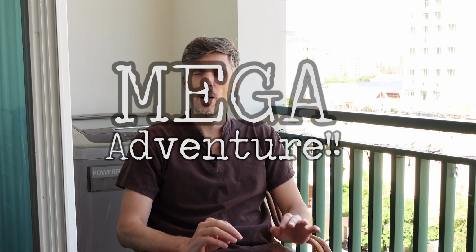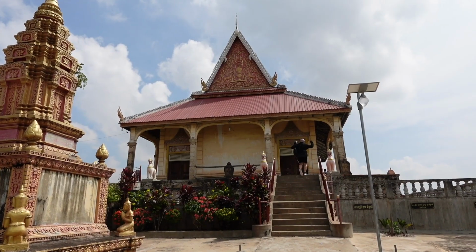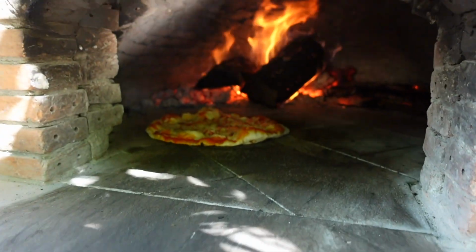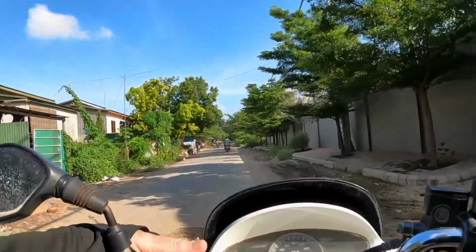But today, oh boy, today, you are in for something special. I'm jumping on the ablad, getting out of the city. I'm headed to Silk Island for a mega adventure. You're going to get the inside scoop on how silk is made. I'm going to show you some of the Cambodian countryside. We're getting out of Phnom Penh, out of the hustle and the bustle of the city. Just 4 kilometers out of the city, we find peace, tranquility, loveliness, and of course, silk.